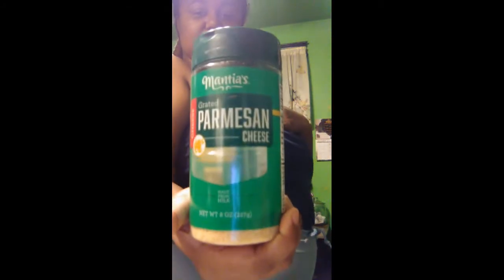For the Parmesan, we got another Mantia's product. This is grated Parmesan cheese, $2.49. Let me check the expiration date. I like to check the expiration date on many of my food products, because you know how grocery stores be. So Parmesan cheese.